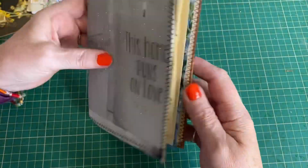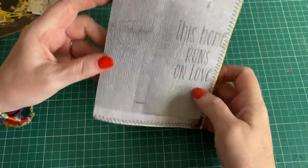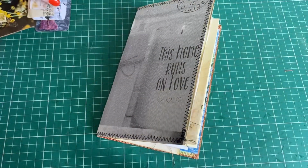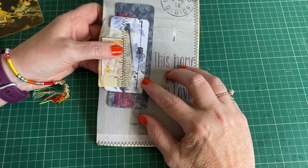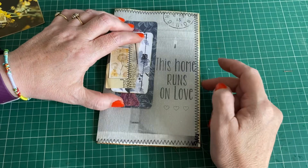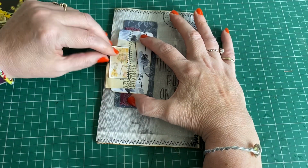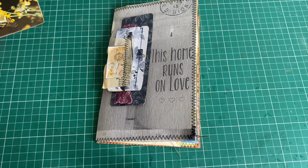Okay, so obviously that's going to have some lace down it, or some fabric, whichever, so you won't see that, and it'll hold that in a bit more as well. And we're going to put this topper on the front. I'm just going to glue it on. I did think about stitching it on, but I thought about it after I'd stitched round and stuck that page in first. So we're just going to stick this bit in, and this is all going to be frayed and lovely and curly.